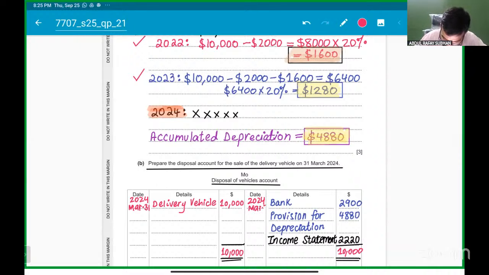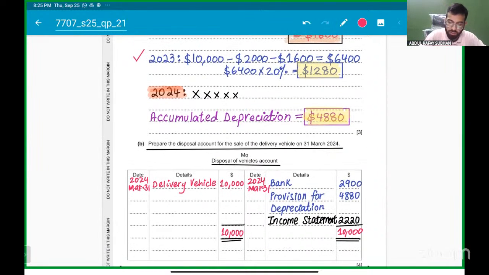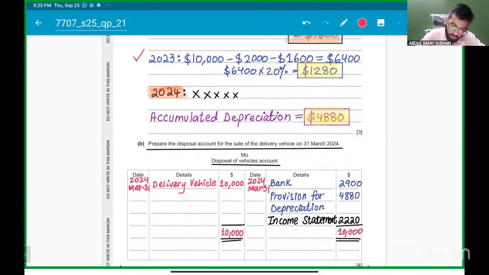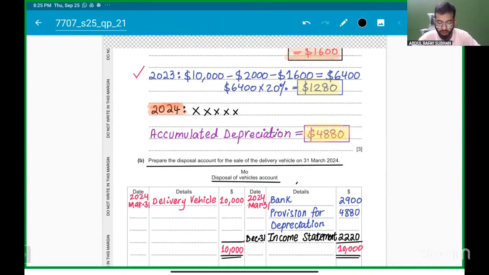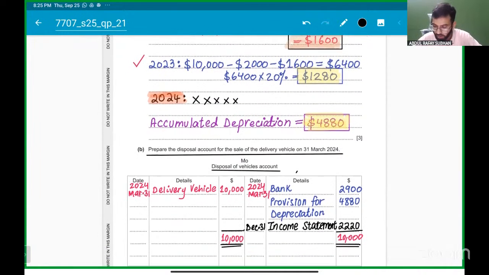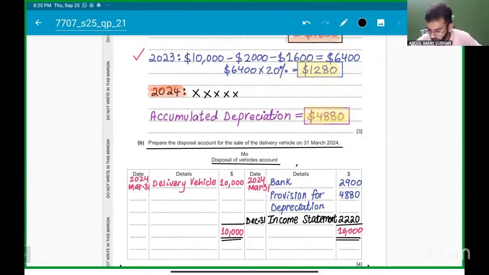If the disposal account comes into existence, and when the year ends, the profit or loss is transferred as well. Okay, so at the end of the year, which is on December 31st, we transfer the loss or the profit. So the disposal of the vehicle account is made at the date of disposal, and the transfer happens at the end of the year. That is how we got all 4 marks. Is everyone getting it? Following, understood?